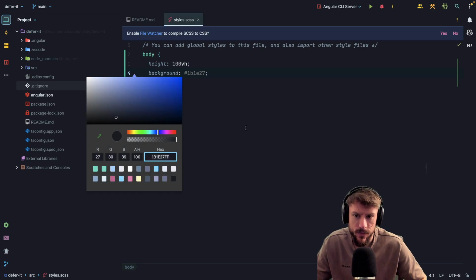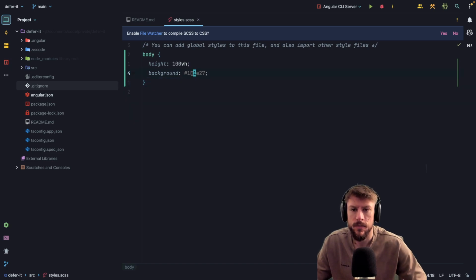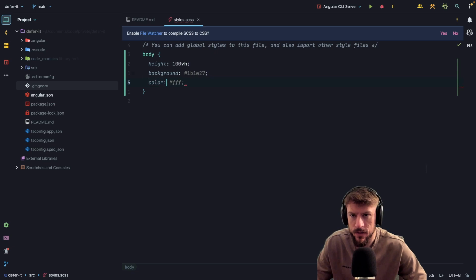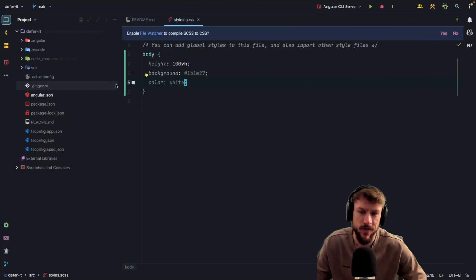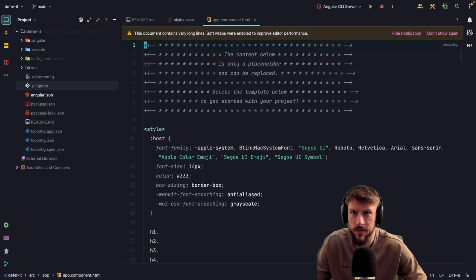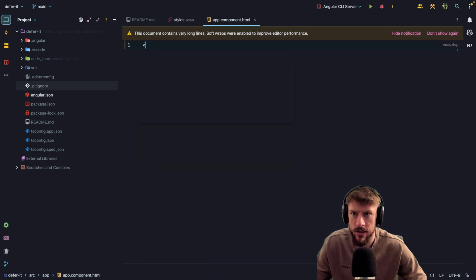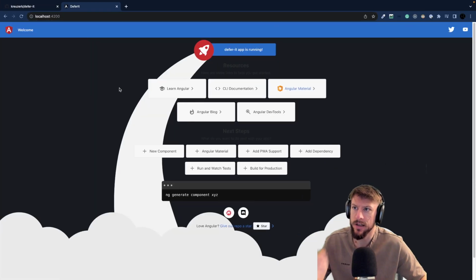Yeah. Because I think it's not too hard on the eyes. It's very cool. So color white, and then basically it looks like this. Of course, we get rid of the default content and just say here defer playground, something like this, right?